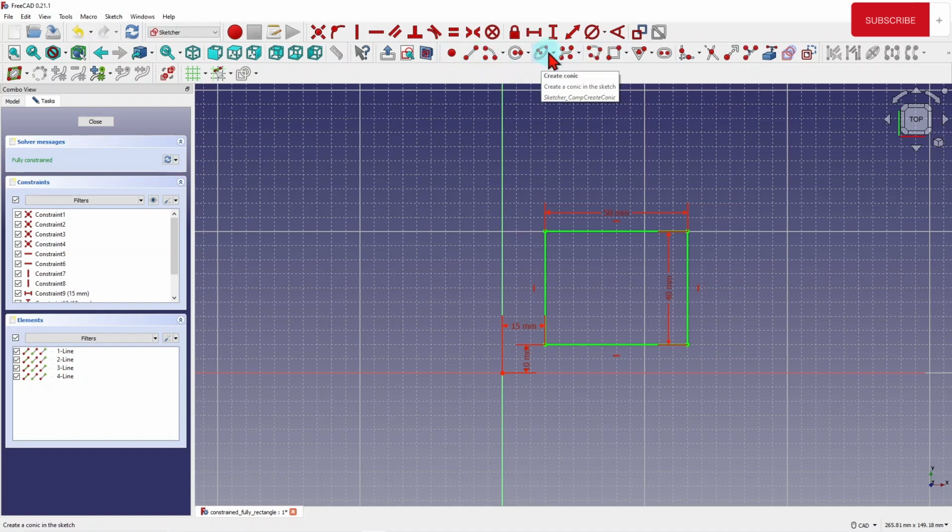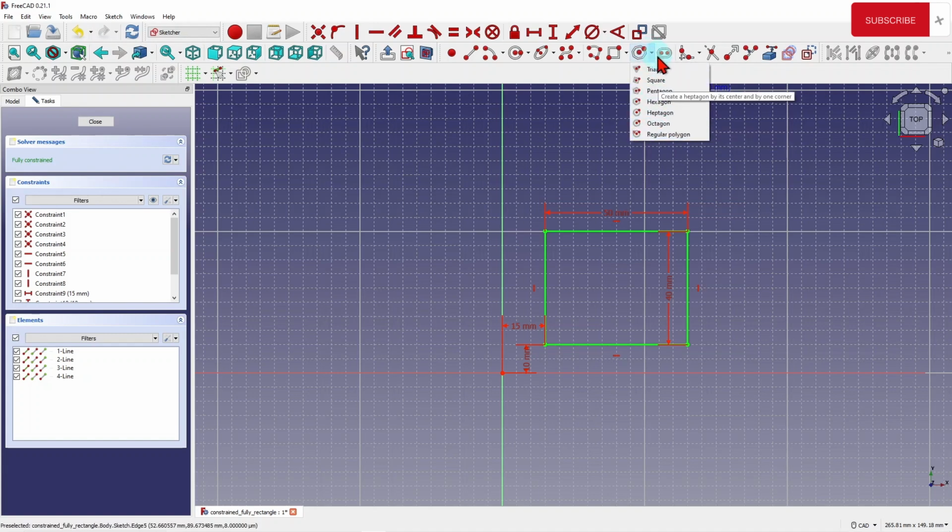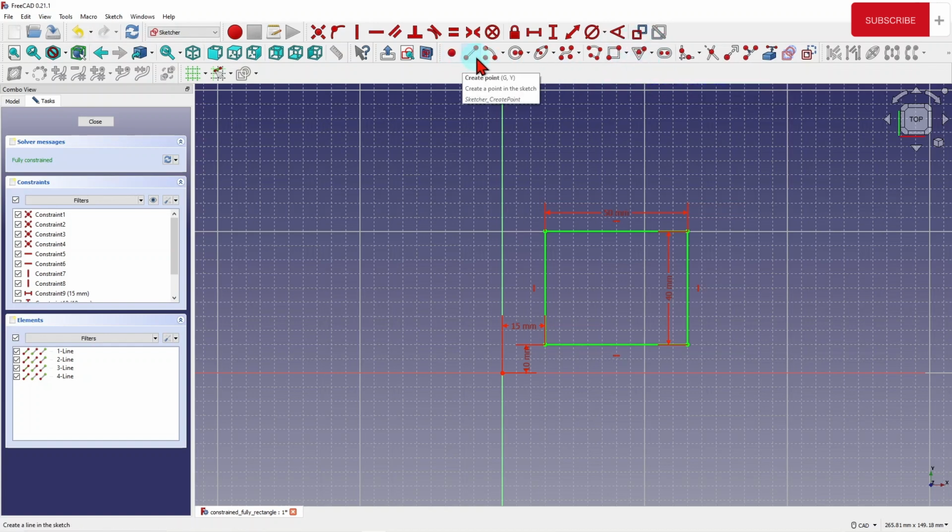Then you have the ellipse, you can create B-splines, and you can also create a polygon, maybe a hexagon or octagon, or a triangle. Essentially this is geometry that is already built with these basic elements.